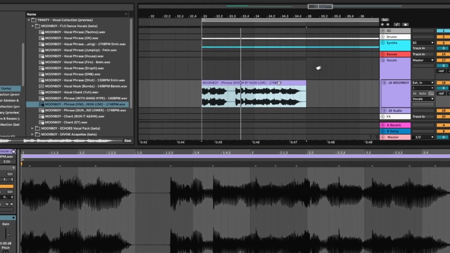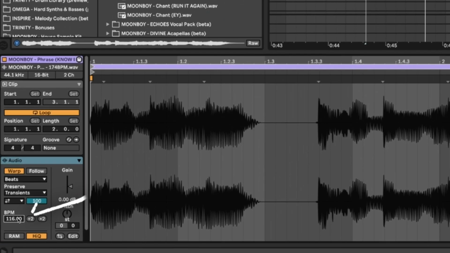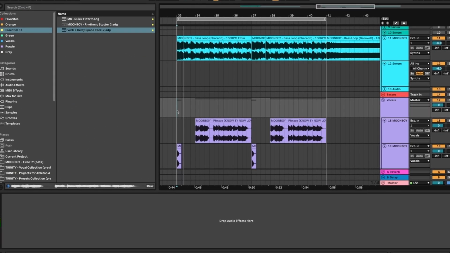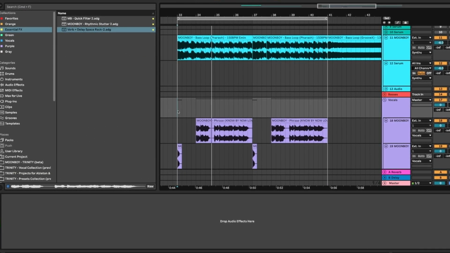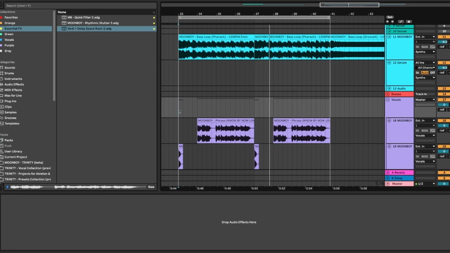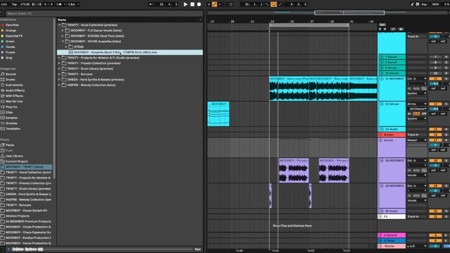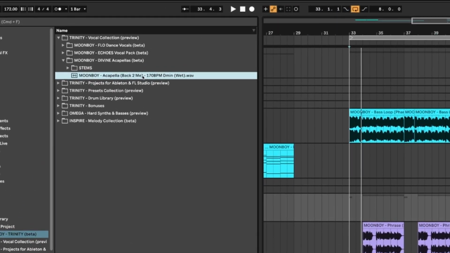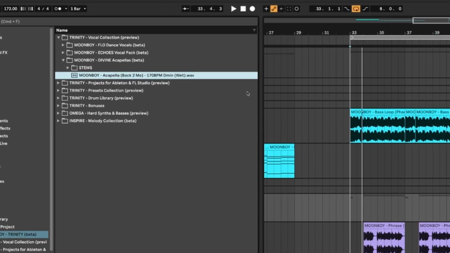Let's try putting this in the loop that we made. If Ableton or FL ever messes up the BPM, you can just see the information right here, 174. Go right here, update that. Boom. No by now. If you don't know, you should know. It's so dope. We've even teamed up with some of the most incredible melodic vocalists. So inside Trinity, you get literally a professional full acapella.